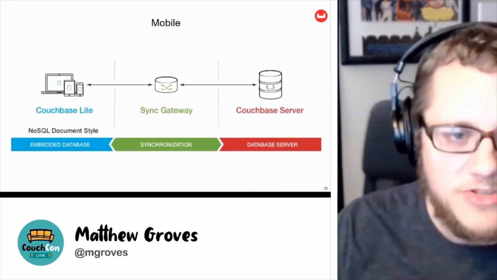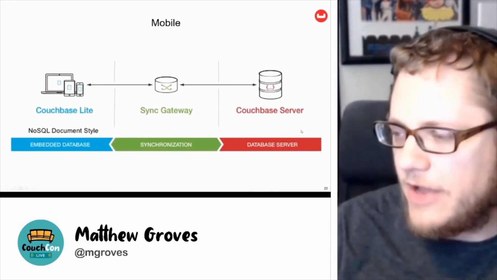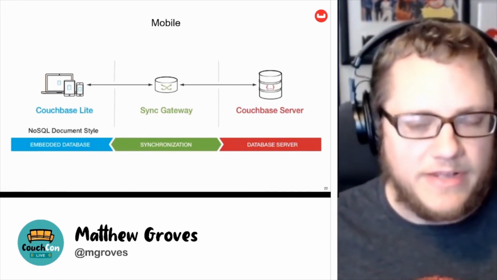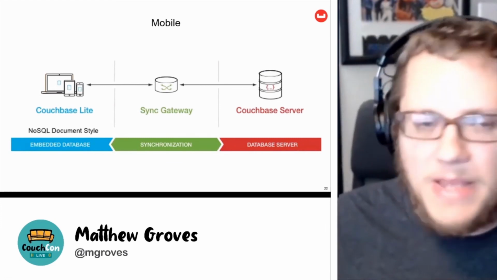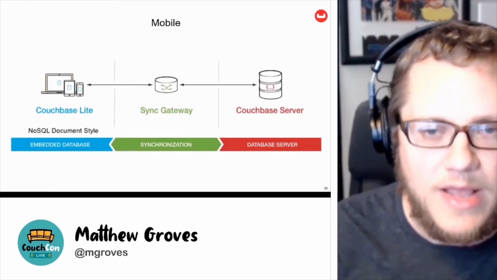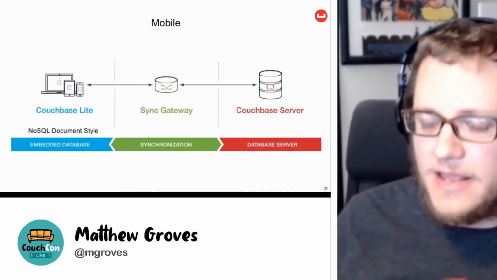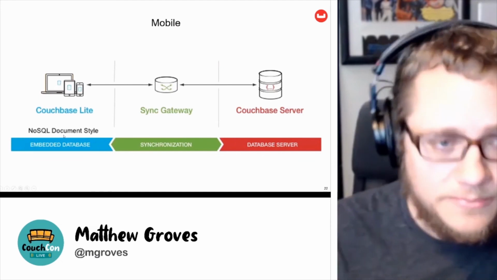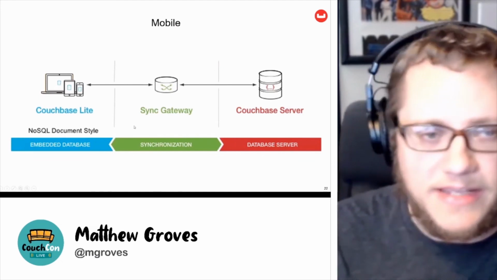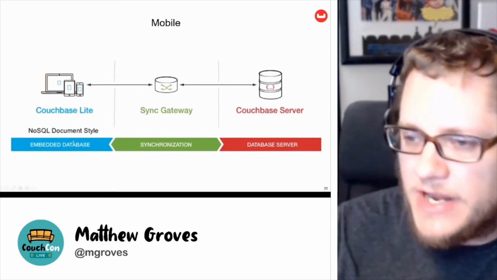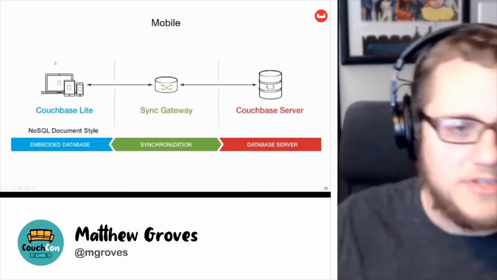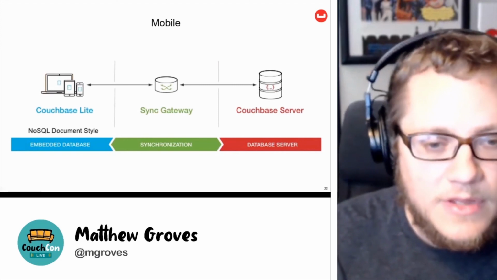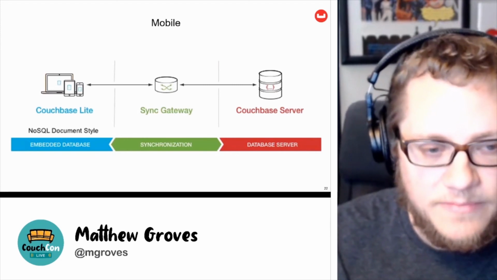So you have Couchbase Server, which is this thing on the right that I've been showing off all of today. You can also have something called Couchbase Lite, which is an embedded database that can go inside of an iOS app or an Android app or something like that. And you can store data in there just by itself. And if you want to, you can use another tool called Sync Gateway, which will then bridge the gap between the databases that are distributed all amongst the different mobile devices, your mobile apps, and the database in your data center. And this is an offline first approach.